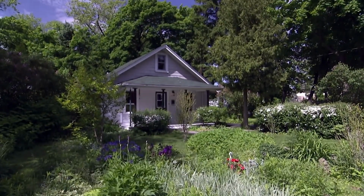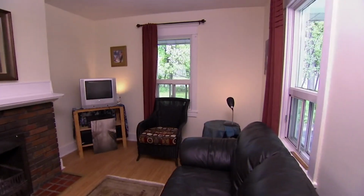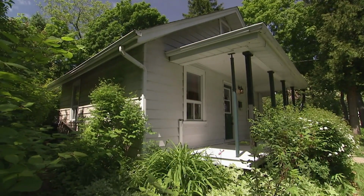On the outside, this house is picture perfect. On the inside, it is anything but. You've got a shabby kitchen with hardly any cupboards, you've got a sitting room that's dark, and a loft that would give most people nightmares. And that is why this house is unsellable. If Lisa is going to get a sale, she needs to hear some home truths.